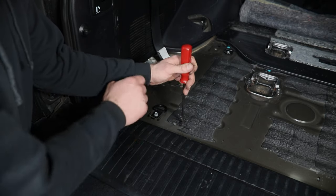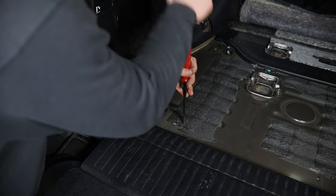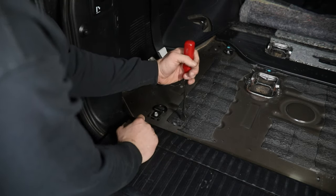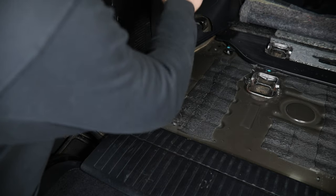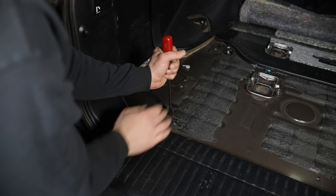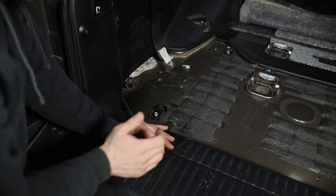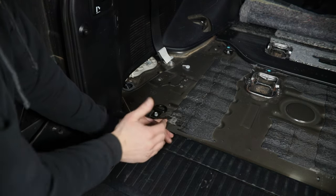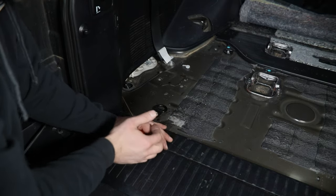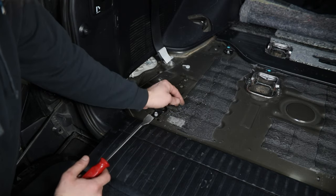I'm going to go just a little bit outside of the mark where I traced that tab and carve out a rough line where we want to remove this material. That'll give us some adjustability on the floor when we're reinstalling everything. I'm going to take that all the way across in this location and then coming back under one of the edges. This stuff chips out of here pretty easily, so it's not going to take a lot of effort — it's just going to be a little tedious. Go around all your hole locations, then come back with a shop vac and clean all of this out.